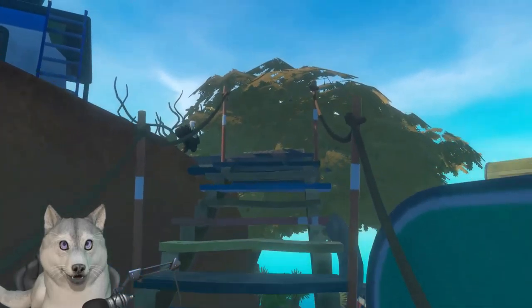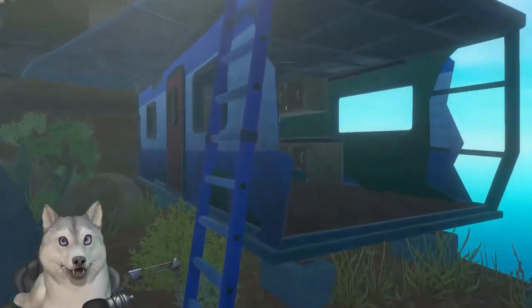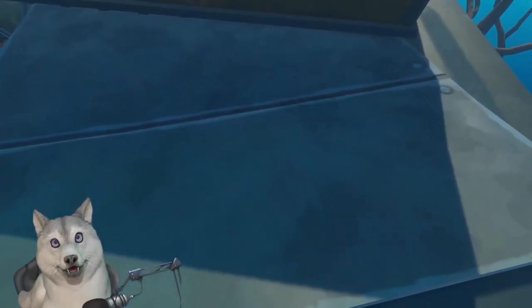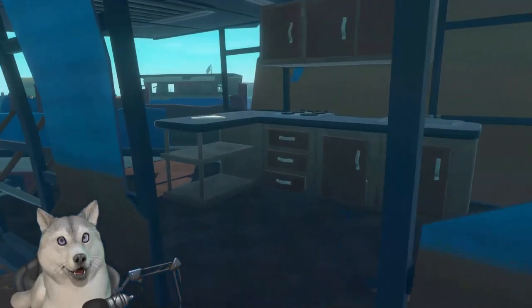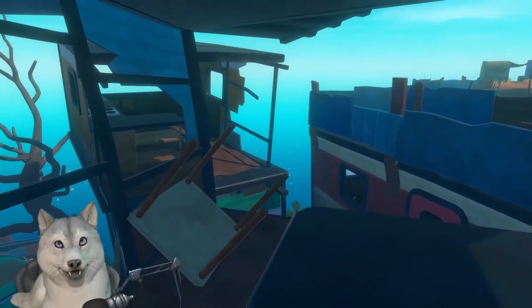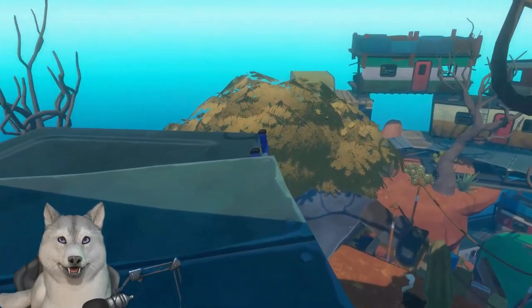You're looking for a blue caravan, blue ladder, and the battery charger cable on top of it. The caravan next door to it also has another note. Scavenge the area for whatever else looks good, because there's really not much else to find in this area.